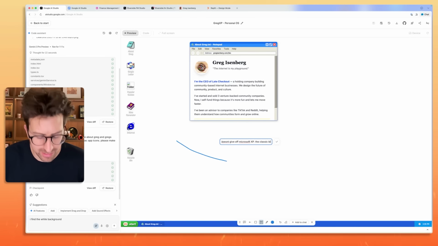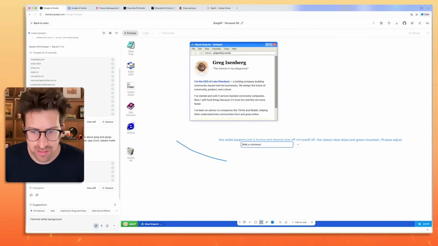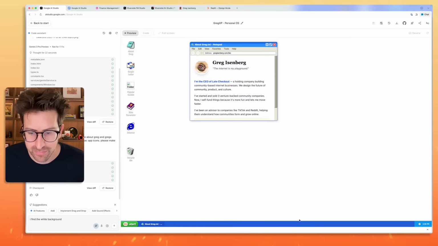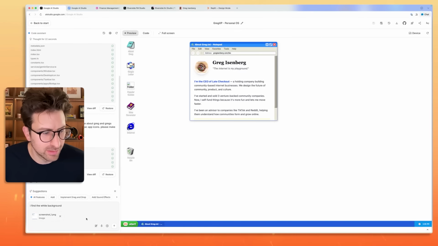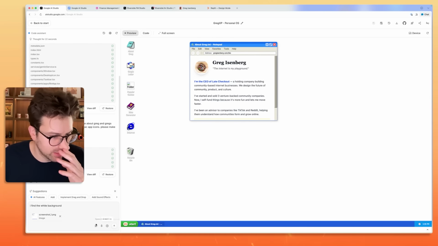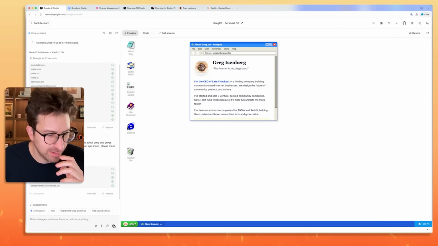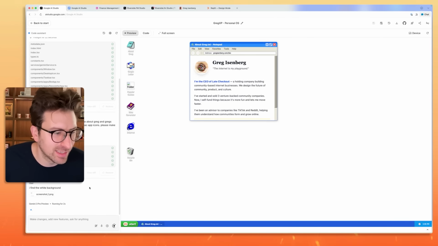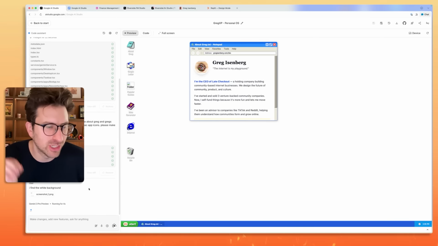The classic blue skies and green mountain. Please adjust. So I just said, add this to chat. I'm going to send that to Gemini.